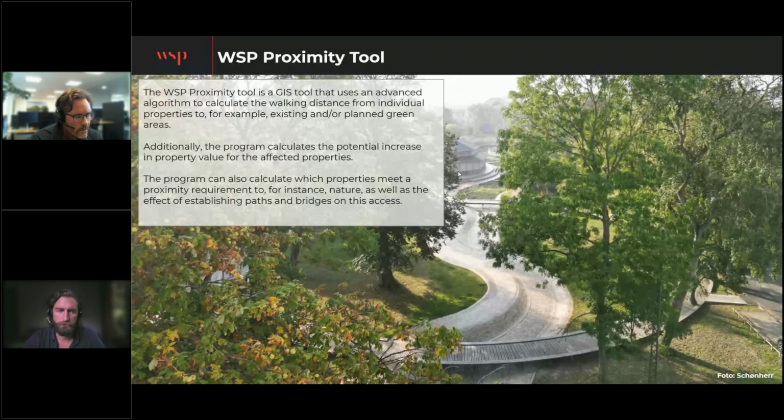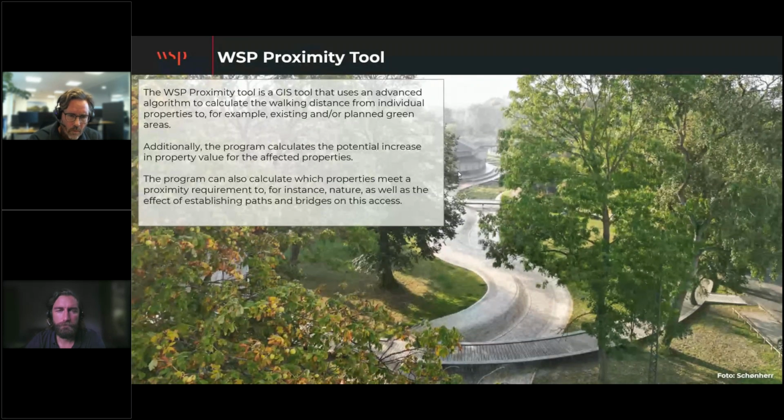And this is a GIS-based tool that calculates the walking distance from each individual property to, for example, existing or planned green areas. But it could also be the distance to schools or bus stops or whatever entity you could be interested in knowing the walking distance to.